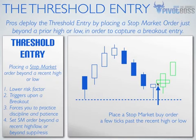Instead of just plopping a market order there when price is breaking through and getting filled wherever, put a stop market order. At least you have your order there ready to go, and then you're going to have maybe a little bit of slippage, but at the same time you're ready to go, you have it placed, you're in front of the rest of the folks that are just going to push buy or sell at that point. And it's still a very nice confirmed approach to getting filled. So basically you're putting a stop market order a few ticks past a recent higher low in order to fill upon a crossing of that level.